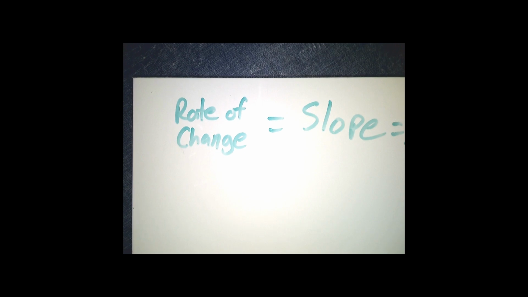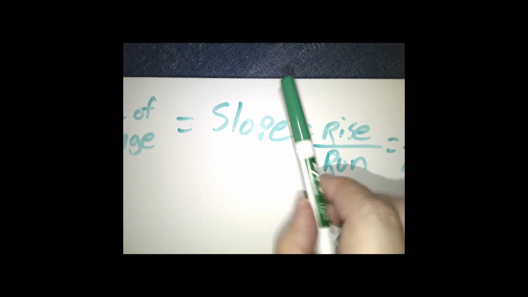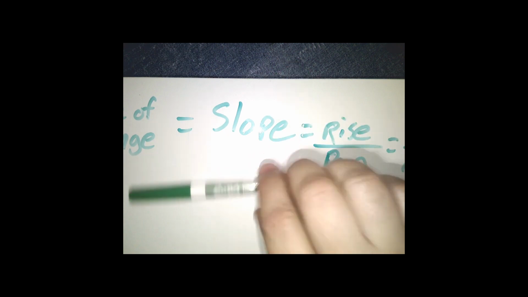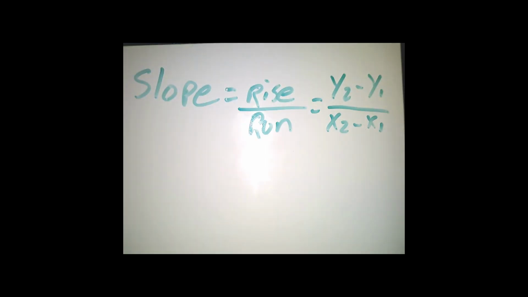Now that we made it to the board, we're going to discuss the rate of change, which is something you've seen in a previous lesson, which is the way things change over time. Today we're discussing slope. Slope can be described as the rise over the run. The rise is your vertical axis. Up or down, that is your rise. And the run is horizontal, so it goes left and right. This is displayed as the change in y, or y2 minus y1, over the change in x, x2 minus x1.